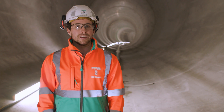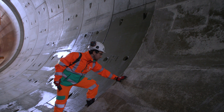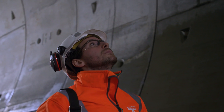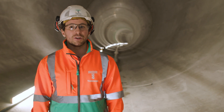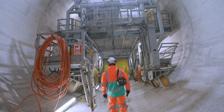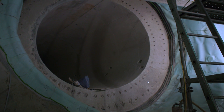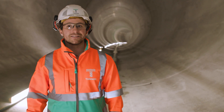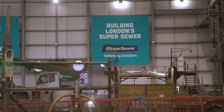I started on this project pretty much 5 years ago. For me it's a pleasure to leave a footprint in history. It's true that the tunnel won't be seen at all after a few years because it will become the new super sewer of London. It's also a great thing to think that it's going to leave 120 years of hopefully a very, very clean river for everyone. That's what people are actually going to be able to see, and for me it's the best result you can ever have.